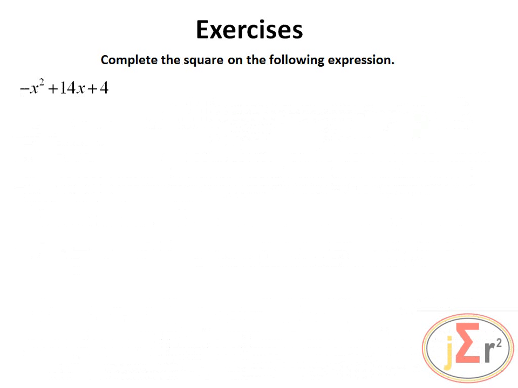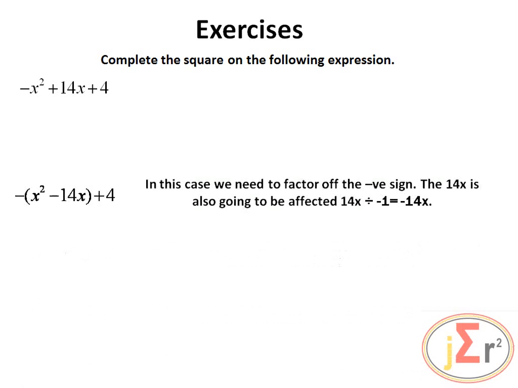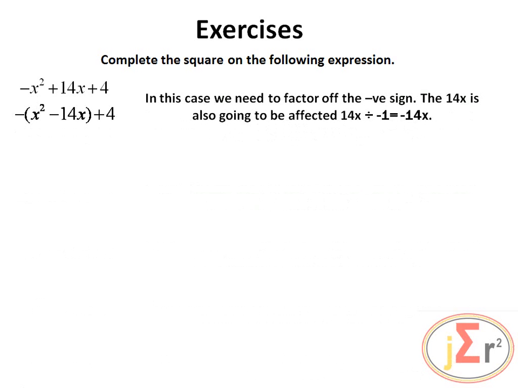Let's see if we can figure out what to do when the sign is negative. So we have a negative x squared right here. So what do we do? We factor, of course. We know that the negative sign means that the coefficient of x squared is negative 1. But we still may just factor the sign instead of writing negative 1. So there we have it. But say negative 1. Remember now, negative 1 into negative x squared, negative into negative, positive x squared. So negative 1 is going to go into positive 14x. Negative into positive is negative, so that is why we have a negative 14x here.